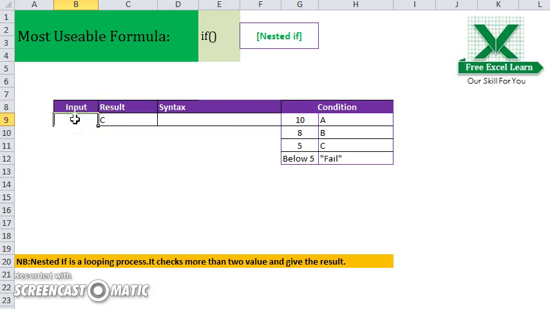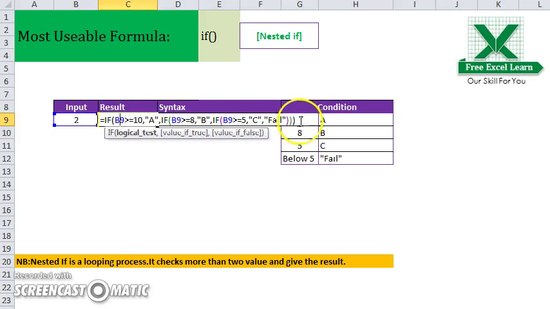If I write 7, it will also be C. But if I write 8, it will go to B. If I write 9, it will go to B. And if I write 10, it will go to A. If I write 11, what will the value be? It is also A. But if I write 2, it shows me that the result is fail.